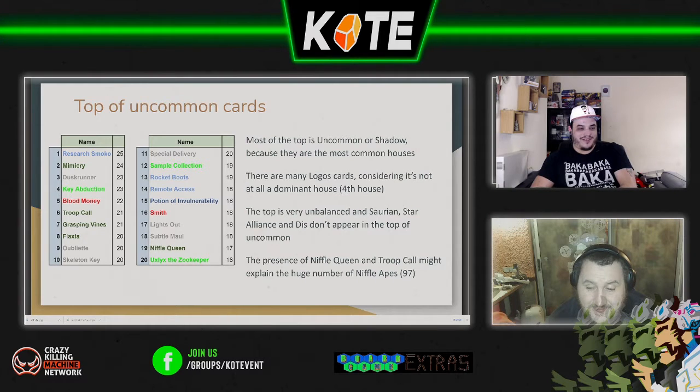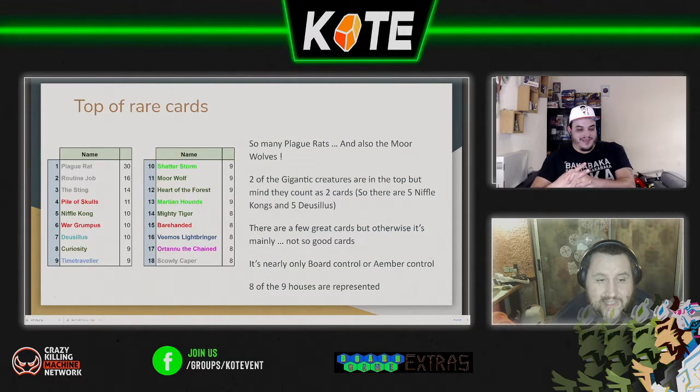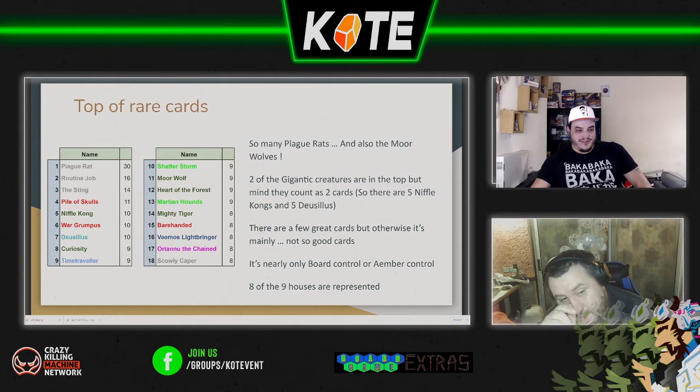So there's 97 Niffle Apes, apparently. Is that what Litop said? Yeah, on the bottom row of the notes here: the presence of Niffle Queen and Troop Calls explains the huge number of Niffle Apes, 97. There's 270 players, which means you're averaging 1 Niffle Ape every 2.5 to 3 decks. For every deck, a third will, on average, have a Niffle Ape. Which is insanity.